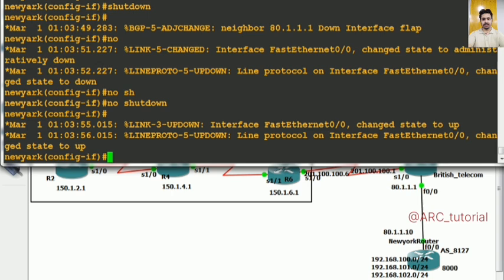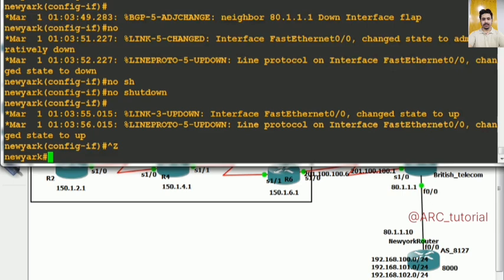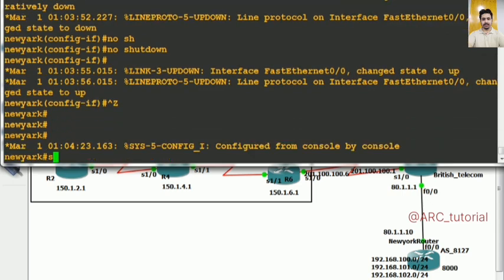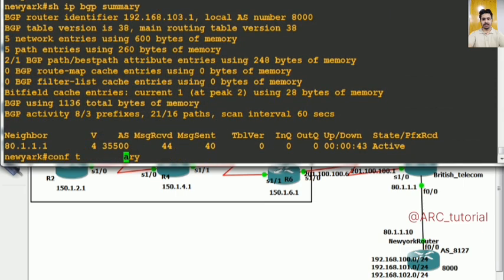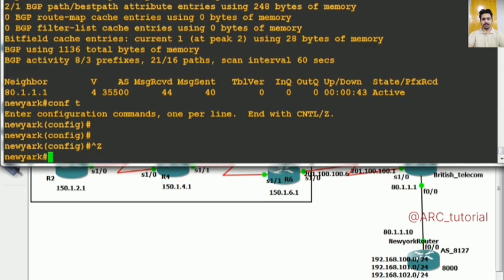So if your neighbor is directly connected and your interface goes down, then the BGP peering will go down immediately. If it comes back up, then definitely neighborship will also come up. You see that neighborship will come up very soon. It is in active state. Still in active state.